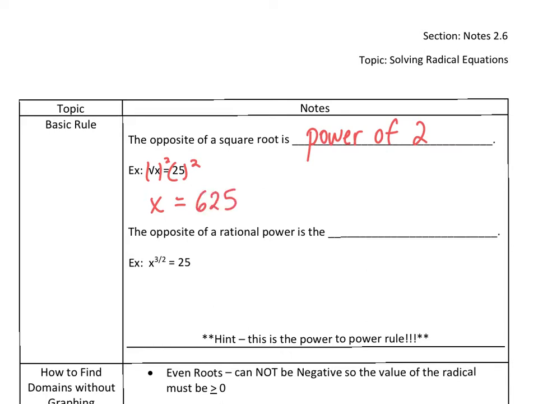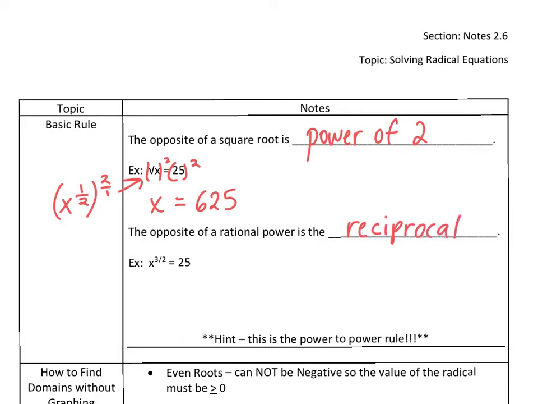Okay, so sometimes we don't just have squares and square roots. Sometimes we just have rational powers. And we know that the square root of x was the same thing as x to the 1/2, right? And so when we squared that, we just took it to the second power, which is the same as 2/1. What do we call those? 1/2 and 2/1. Reciprocal. Reciprocal, good. A good math word. Reciprocal.